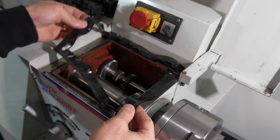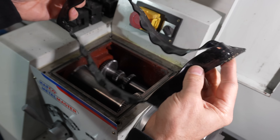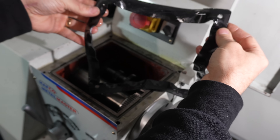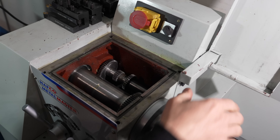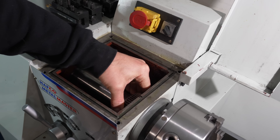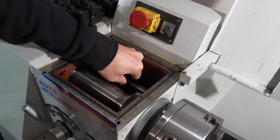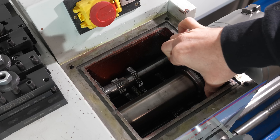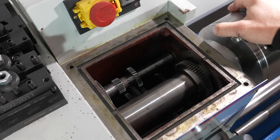On further inspection it appears that the rubber used for the seal isn't exactly oil resistant. The seal has grown in size considerably and I'll need to make a new one when it's time to put this back together. Everything else appears to be normal inside the gearbox, although there is a lot of backlash between the gears — I feel this is just a normal characteristic of this style of machine.